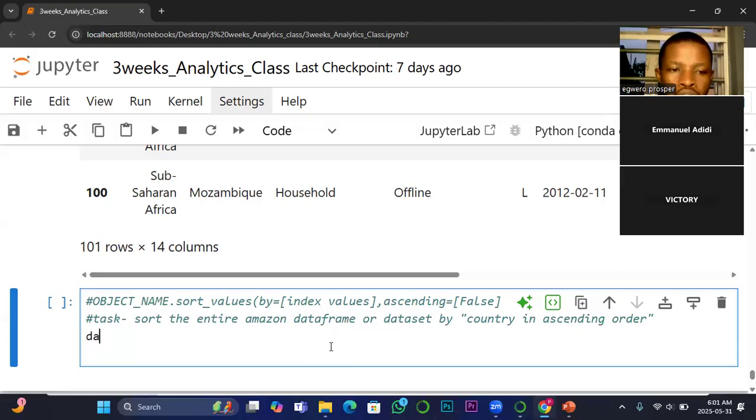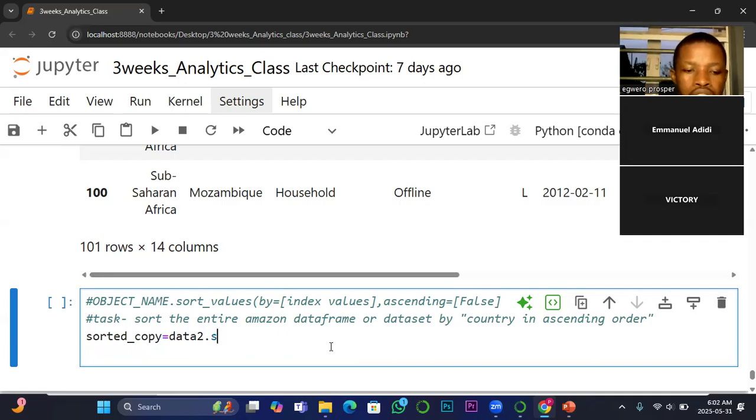So I will just say, okay, let me use a descriptive name, sorted_copy. I will say equals to. Now, the name of the data I want to sort by country is data2.